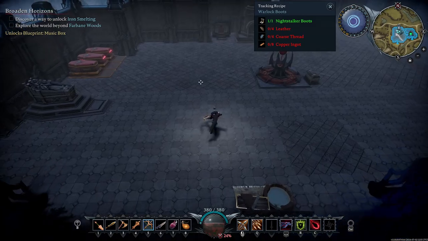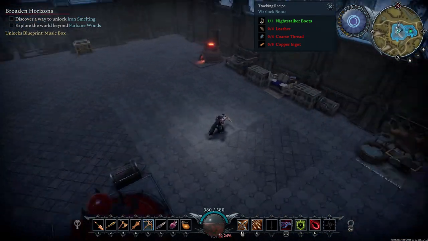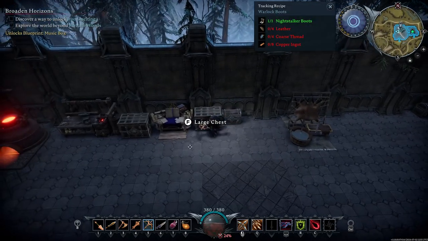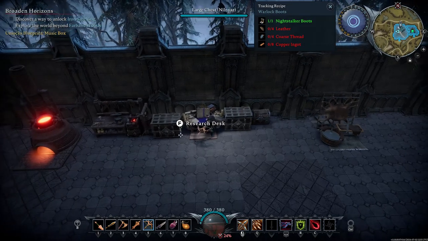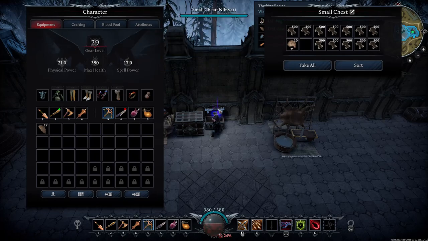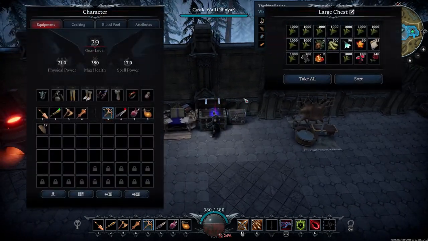Did I make an armor stand in this game? No. Another game where I would build an armor stand. I don't think I have any clothing anywhere else. I may have put it on somebody, but that's okay. So let's see. I need leather. Got plenty of leather there. Coarse thread. Do I have any thread in there? No. How about here?